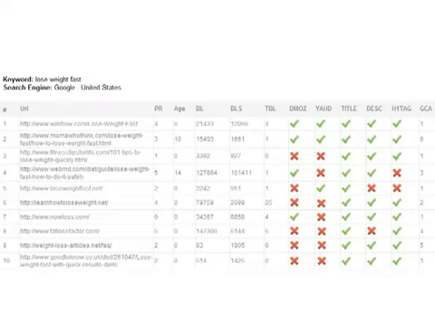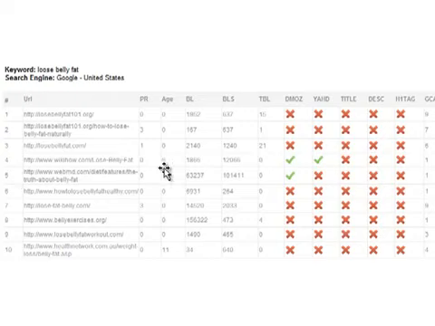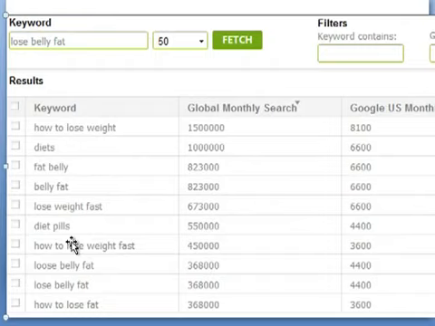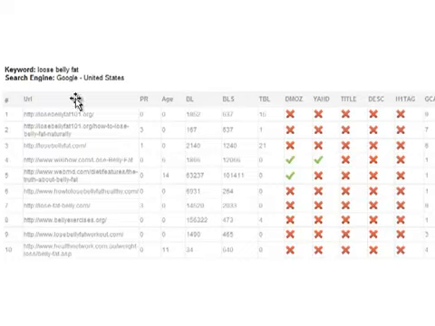Okay, if you do want to see why Traffic Travis gave it its rating, you can easily do that. Alternatively, you can find phrases that are a bit easier to rank for, like lose belly fat. I'll just go back quickly to the keyword tool here. You can see with lose belly fat, still a lot of people searching for it a month. Global monthly search volume is pretty high, and yet you can find here that, oh okay, it's reasonably uncompetitive.